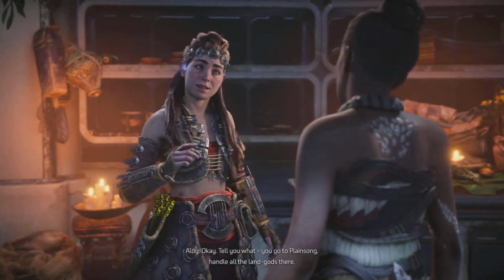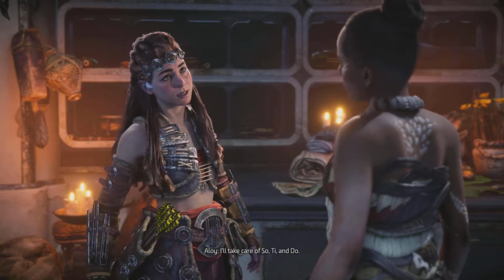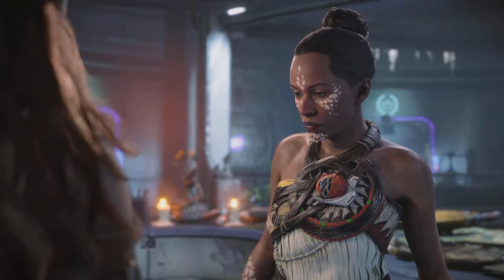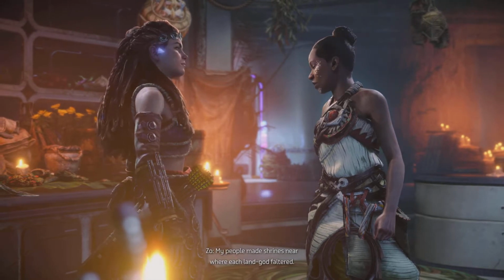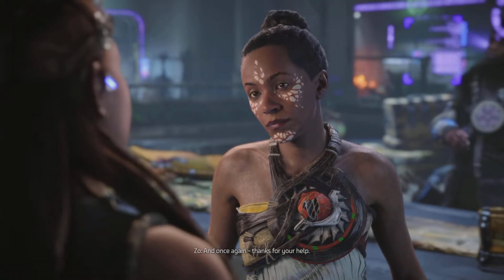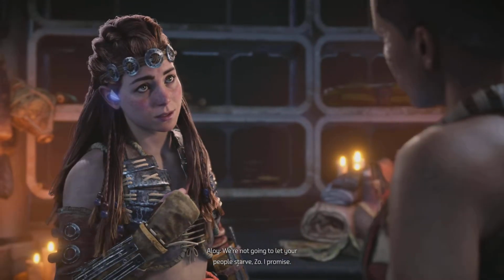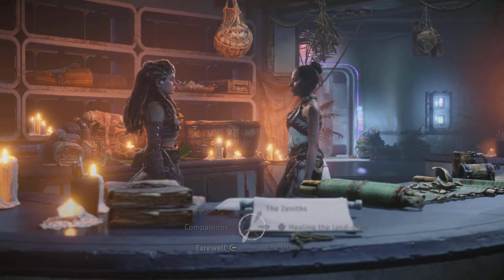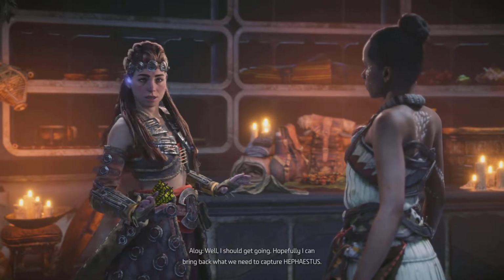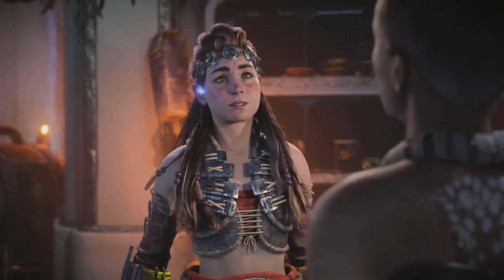Okay. Tell you what. You go to Plainsong, handle all the land gods there. I'll take care of So, T, and Doe. I'll need their locations, plus the reboot code. I'm sending the data to you now. My people made shrines near where each land god faltered. When you see them, you'll know you're close. And once again, thanks for your help. We're not gonna let your people starve. I promise. I should get going. Hopefully I can bring back what we need to capture Hephaestus. After that, I'm gonna need everyone's help. We'll be ready.